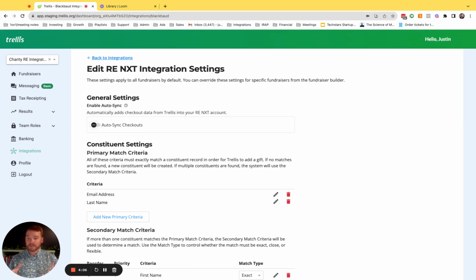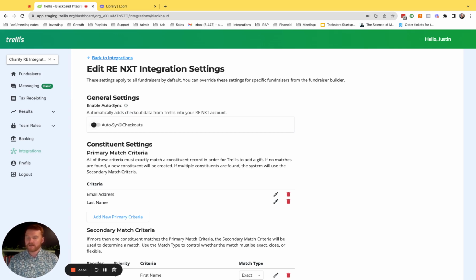If there is a new constituent, we would definitely create new data. Or if we find a constituent that matches a constituent that bought a raffle ticket or maybe bought an auction item, we would take that information and add it to that constituent. However, we would not change any of the constituent data that is in there. We know how important that data is for you, and we want to make sure that we are only adding to that data, making it more robust, not making any changes that you wouldn't want. So rest assured, we've really thought this through to make sure you feel confident in using this integration.